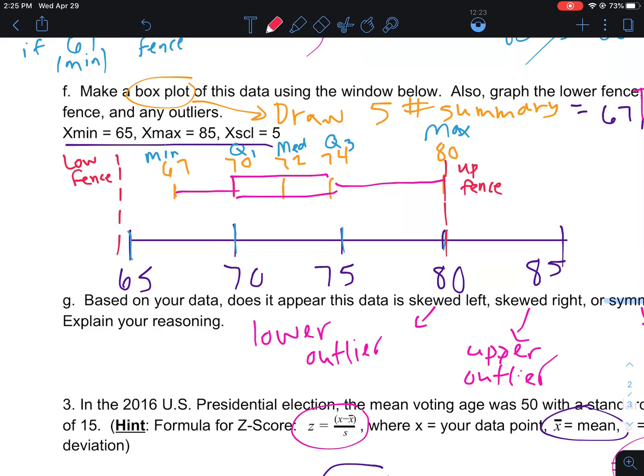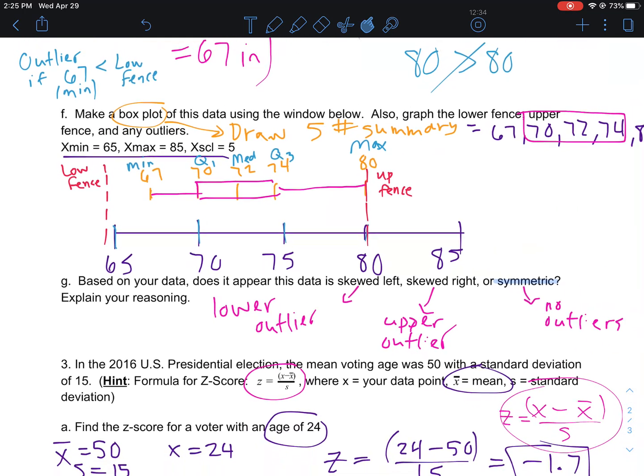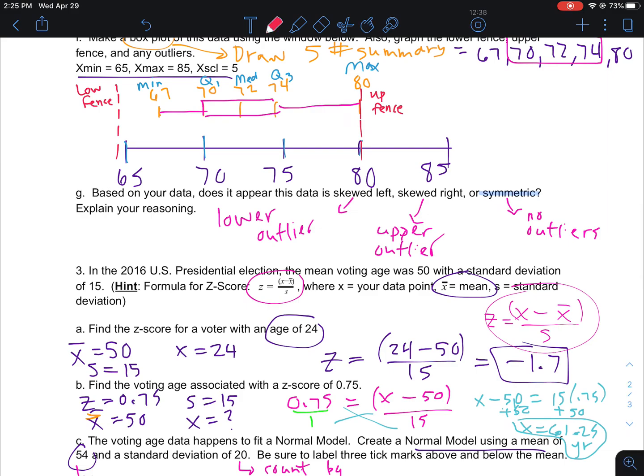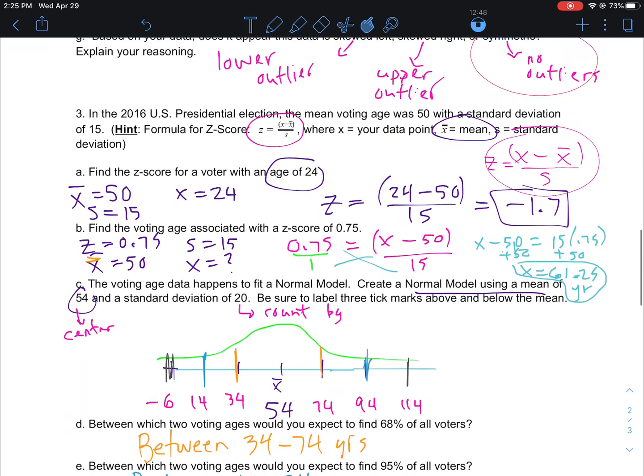If you did, let's say someone was 85 inches tall on your team, well, they'd be an outlier because their data point would be outside of the red fences. So maybe that visual helps you understand that a little bit more. All right. And then something else we talked about in class, skewed left is a way of saying you have a low outlier. Skewed right means you have an upper outlier. If you don't have any outliers, you'd say your data is pretty much symmetric, which we did.